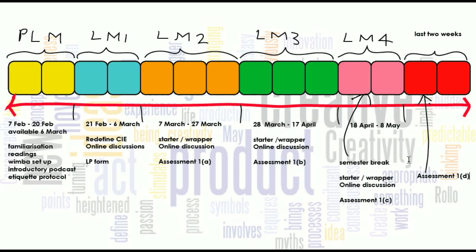And assessment 1D is a personal response to learning modules 1, 2, 3, and 4. So a key to getting assessment 1D correct, or at least giving me an assignment that is rich and deep and meaningful to you, is you don't start it in week 11, you actually start it in learning module 1. So if you have a look at the criteria for assessment number 1D, start working on it as soon as you can.